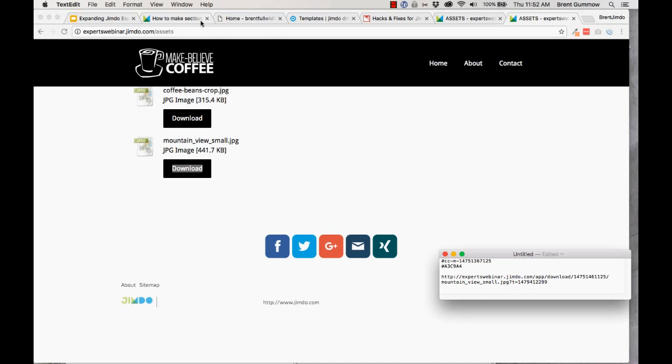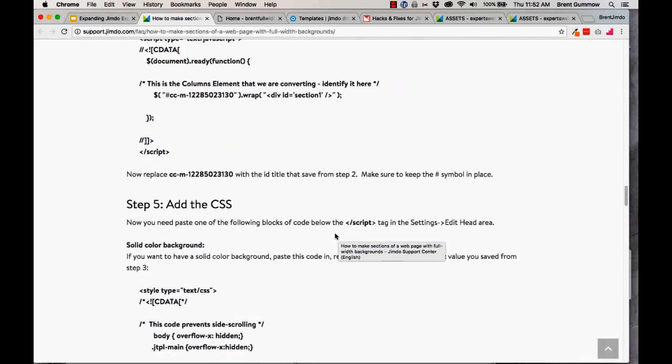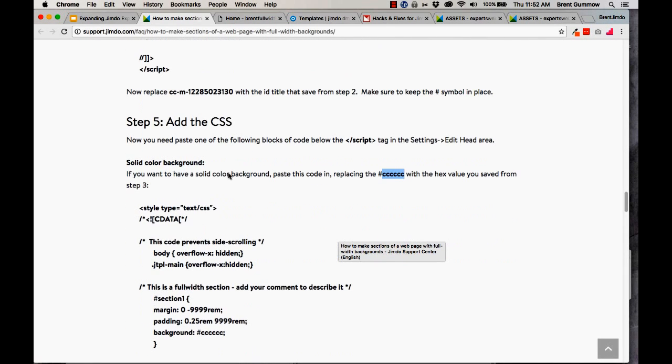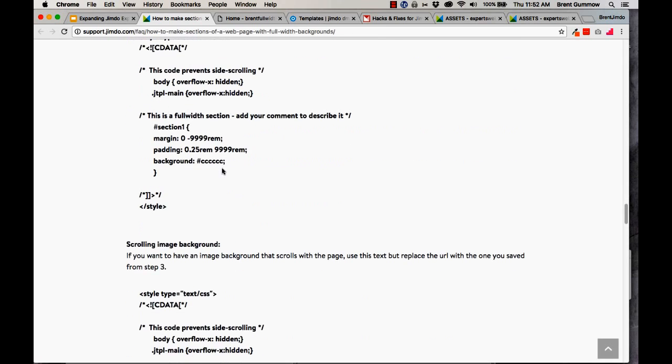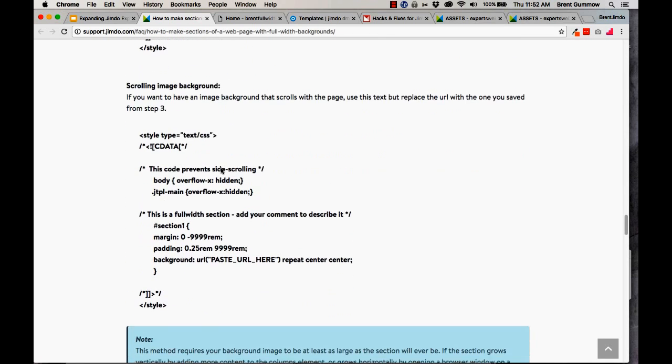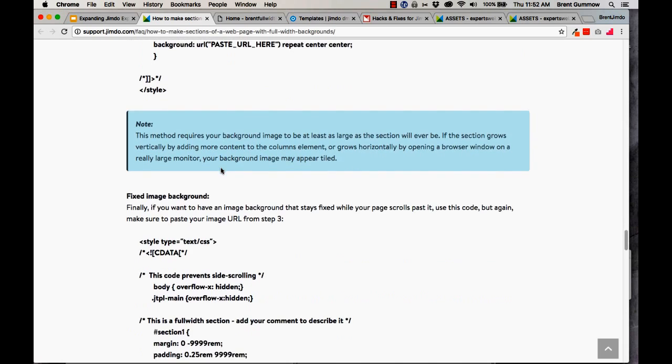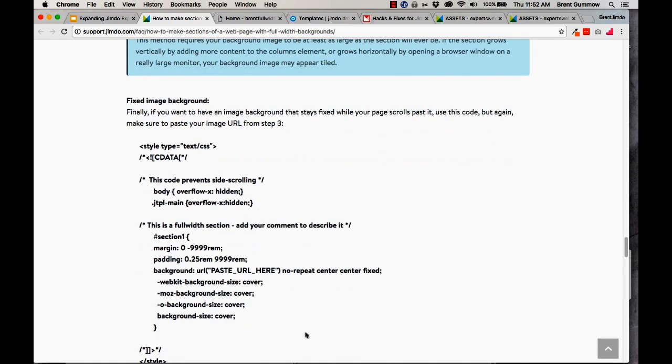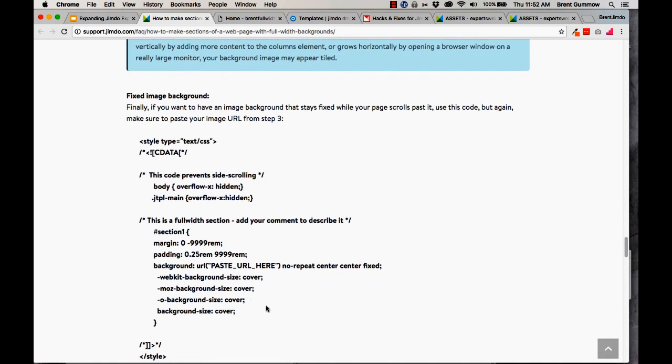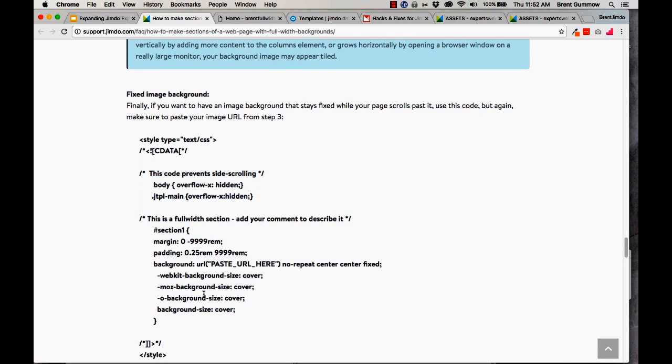And I can verify what I'm trying to do here. So with the tutorial, here's how to add solid color. This time we want to do the fixed image background. So we see there's a little bit more code to it. So let's grab the code that we need here. We've already got this part in it, so I'm just going to grab this part.